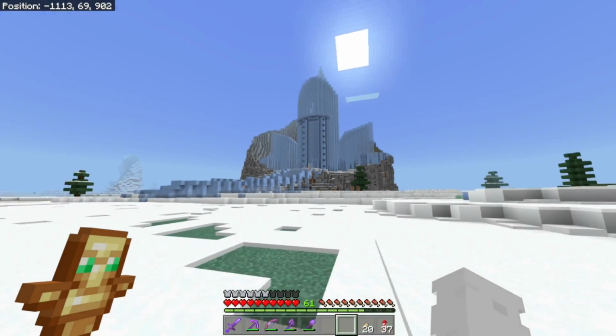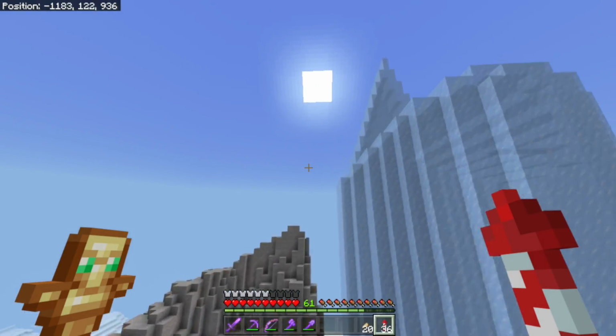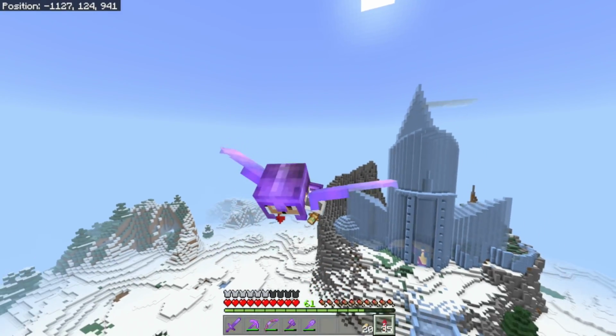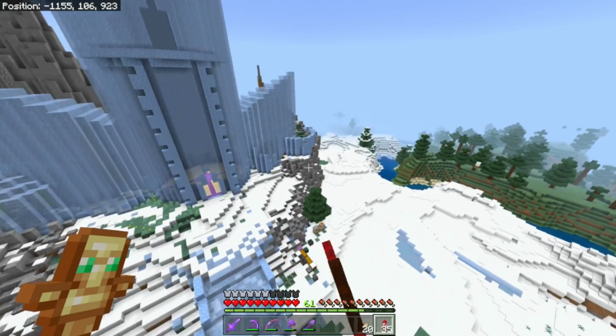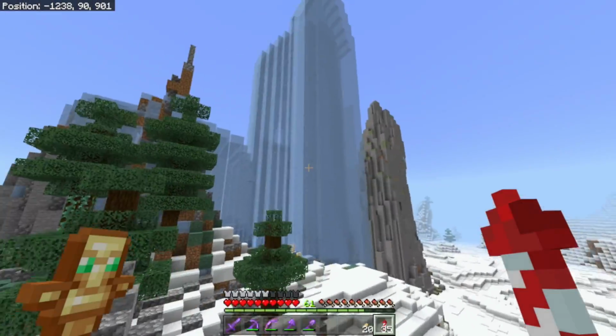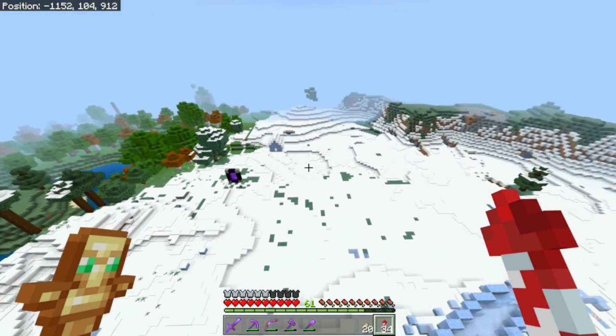This right here is Prince MC's ice castle, and it's looking a bit strange, I'm not gonna lie, but overall really nice. I love the terraforming that we have. It's actually really, really nice terraforming, and yeah, this is really cool. You did a good job in this season, Prince.